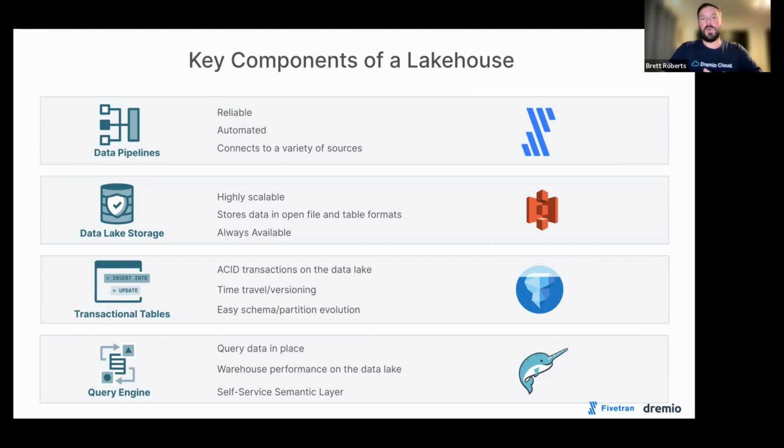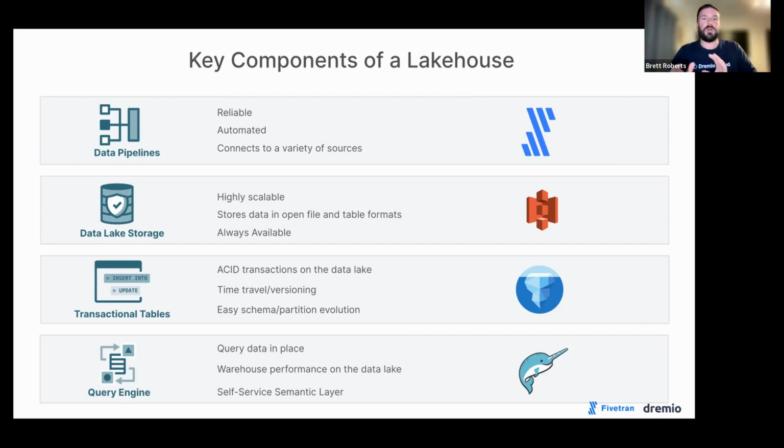And we've also seen a lot of organizations that are empowering their data users to do more with data, really look for that self-service capability. And so when you think of query engines and being able to interact with data directly on the data lake, you need to be able to provide your data users with that self-service semantic layer. So the data consumers, the BI users, the data analysts and scientists can interact with the data just like the data engineers on the data lake.